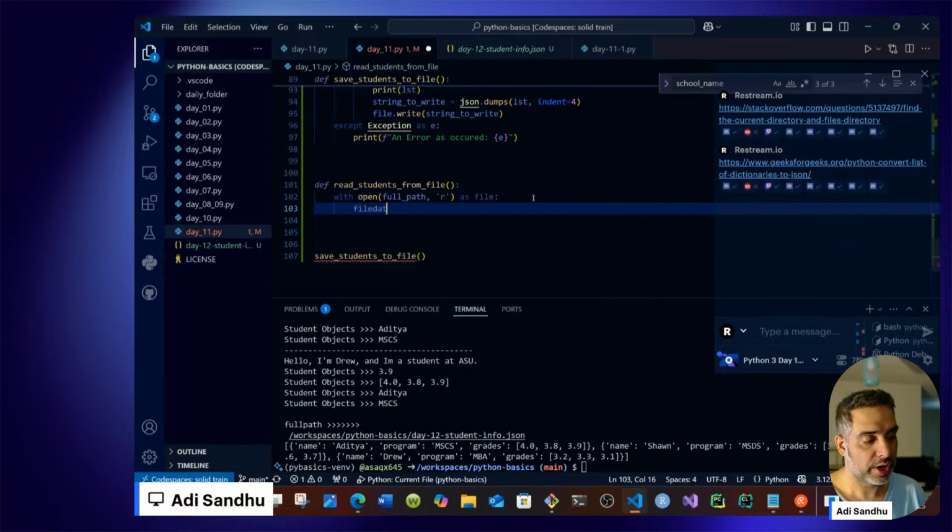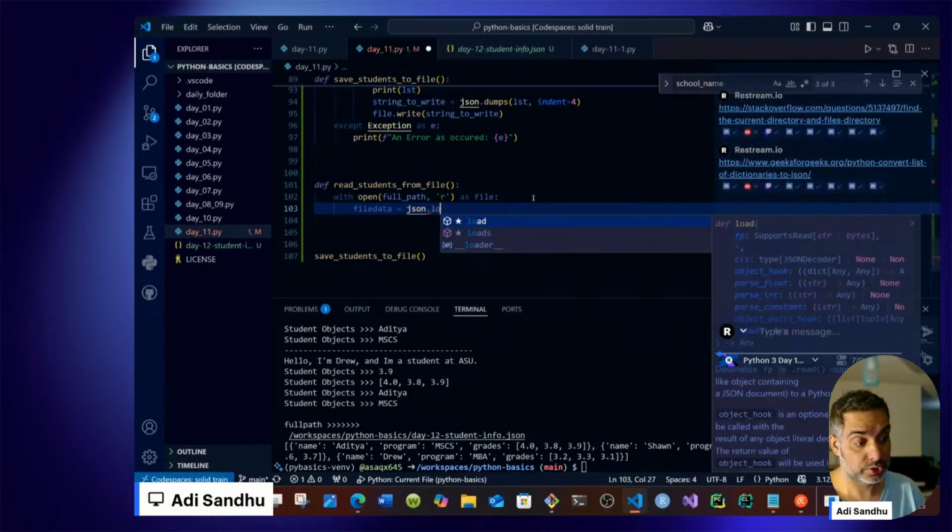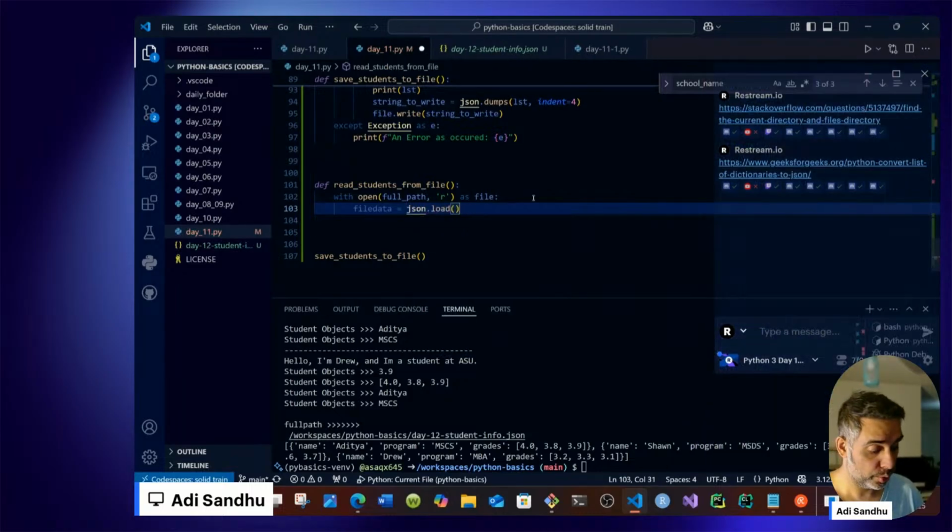File data is equal to JSON load. We're going to load the file, right? So I give it file, because we have the file path, and that's the file that we're loading.